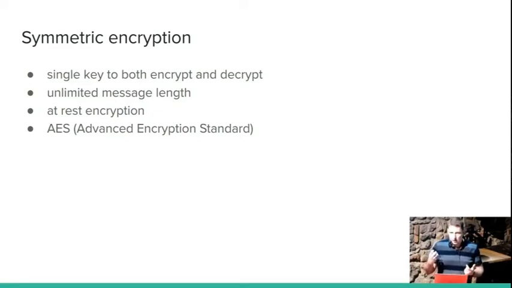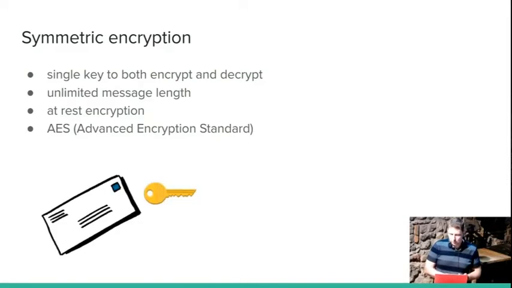So basically you have a key with which you encrypt the data, and the same key is afterwards used for decrypting. It can be used for basically unlimited amount of data. It's very handy for at-rest encryption because usually the one who writes the data and reads the data is the same person or same entity, basically same server could be. So it holds the key. And the most famous currently used algorithm is AES, Advanced Encryption Standard.